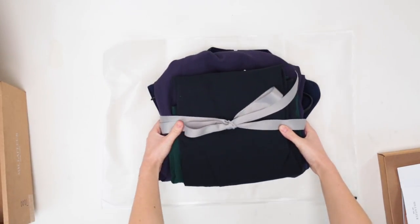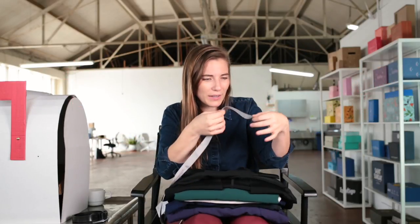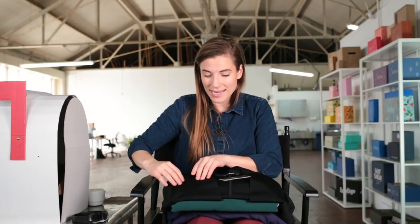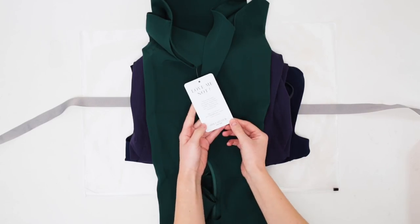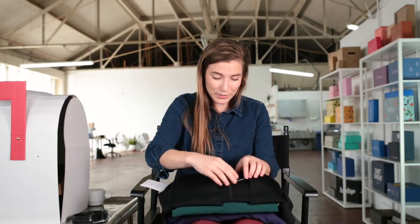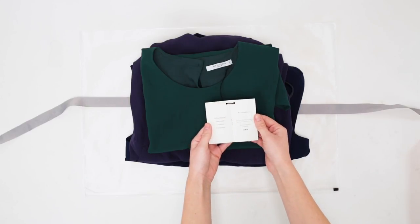I'm finally to my clothing items. That was the most satisfying ribbon opening of my life — and the way it shimmers. There is so much care and attention to how these items are folded in fulfillment. There's actually tissue paper in between the garments, and each garment has a tag with instructions about how to return, so you know exactly what's going on. There's also product details and styling advice included.